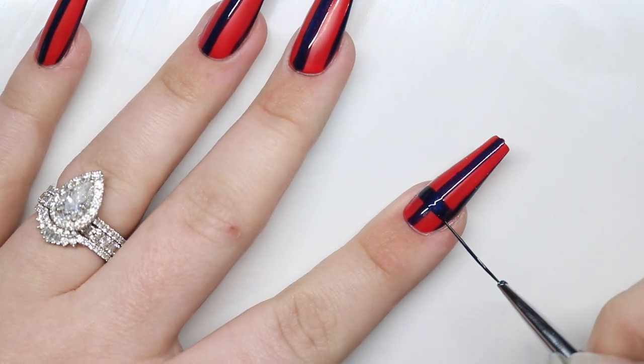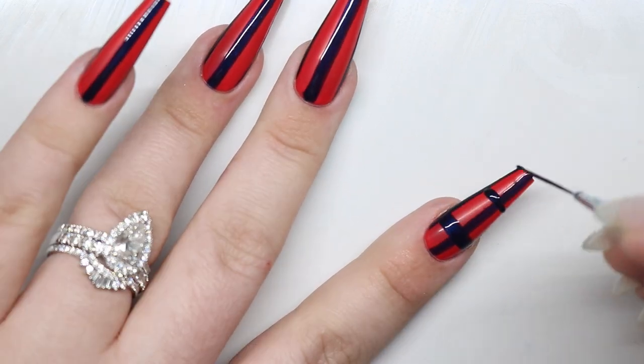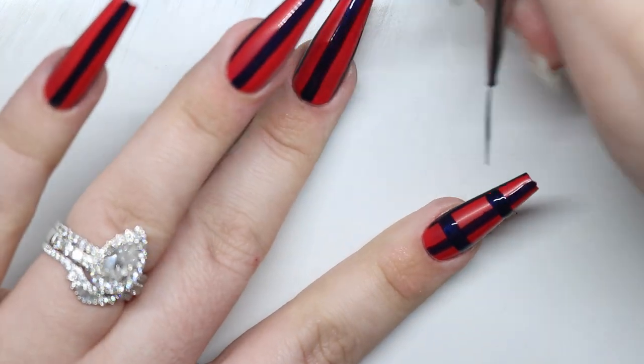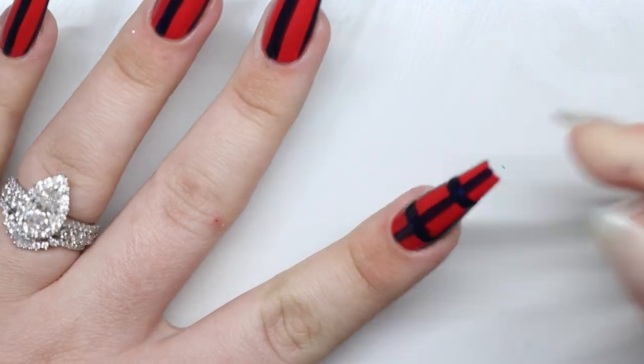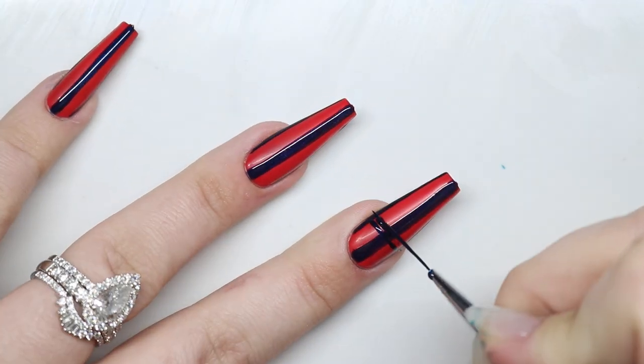I'm a little bit of a perfectionist and also not very good at doing straight lines, so you can see I have a lot of lines that I press because I want it to be straight and I just really want it to look good and even and really crisp. That's the word I was looking for.